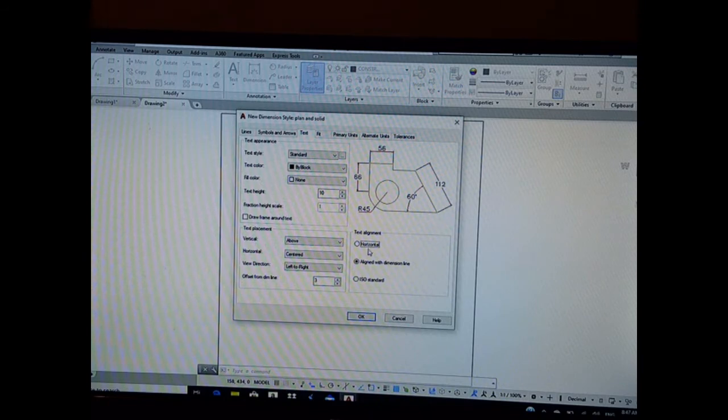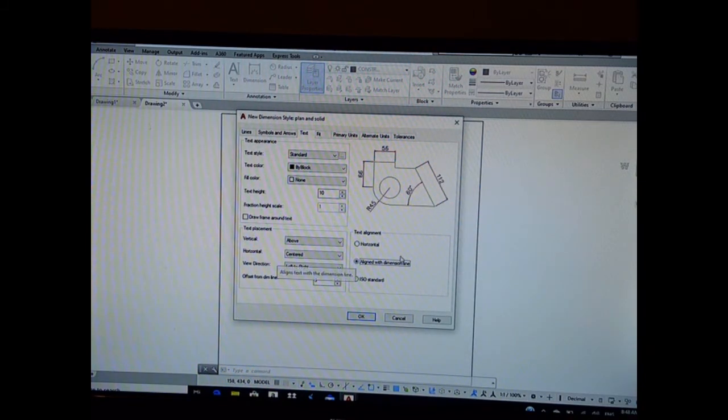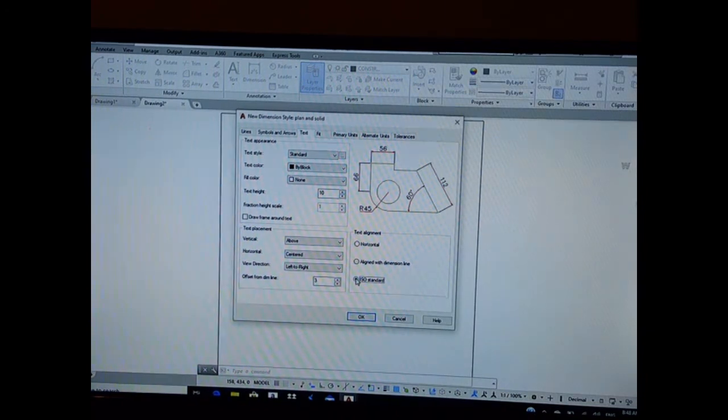Now, text alignment. You can choose to align your text horizontally, which is what we have there, or to align with dimension line. You notice, align with dimension line, it aligns pretty much with this. If we choose ISO standard, this will change.